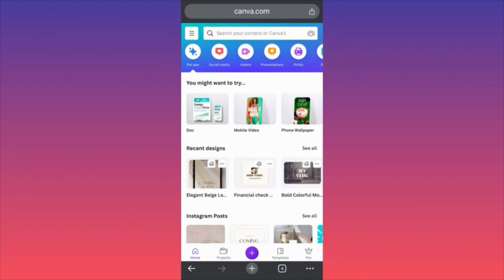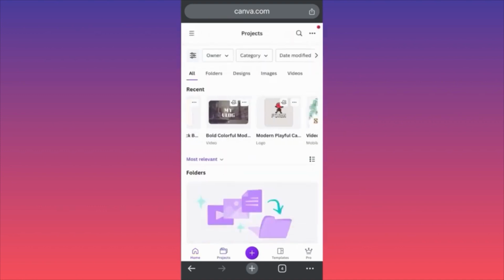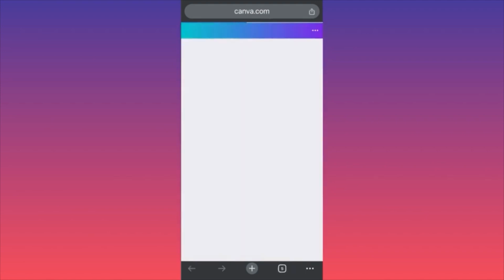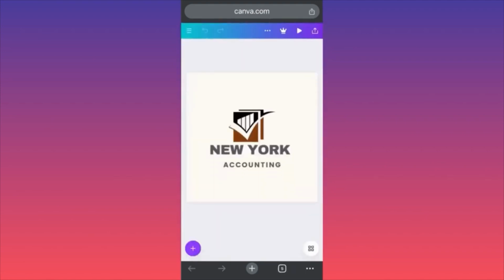Hi guys, in today's video I'm going to show you how you can add music in Canva when you're creating a picture or a video. Very easy guys, very simple. So first of all, we want to create a brand new project where we're going to add the music on. Let's go back to our previous projects and let's just pick something that we want to add music on. For example, if I add this previous logo, let's say for example we want to add music to this logo, right?